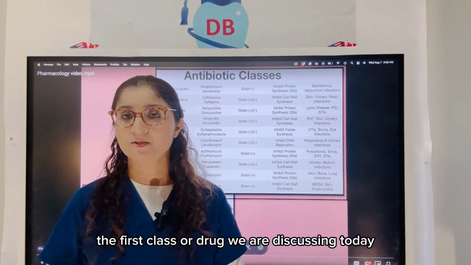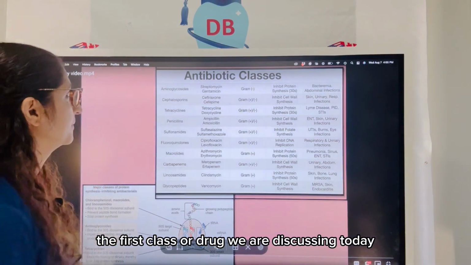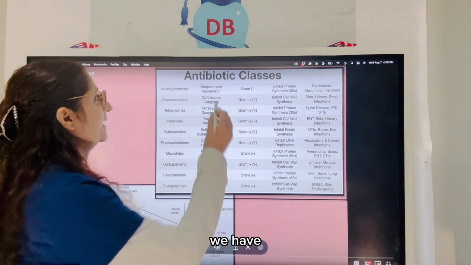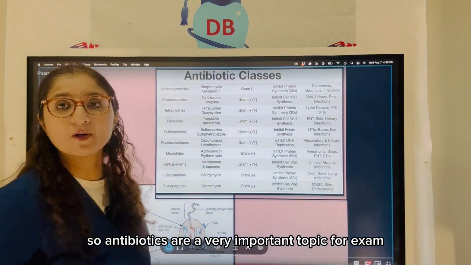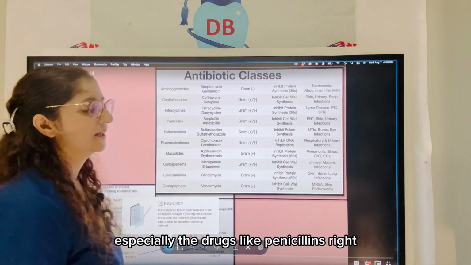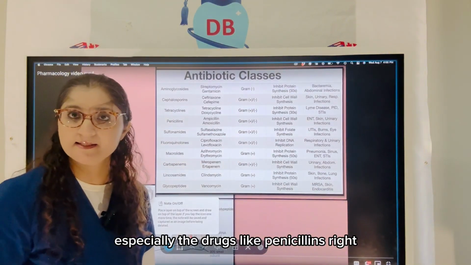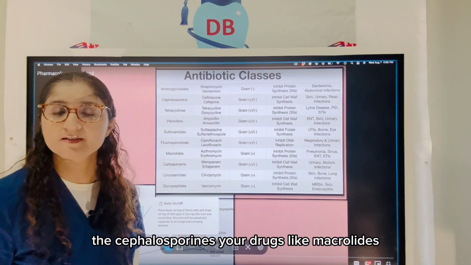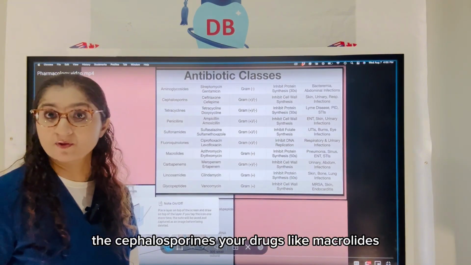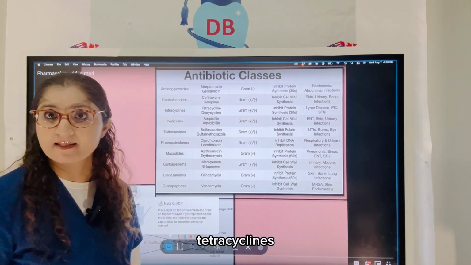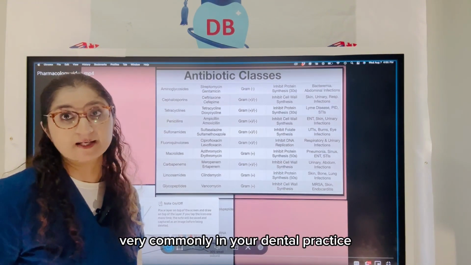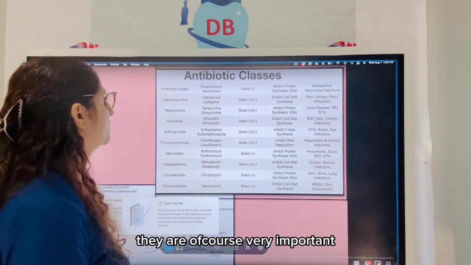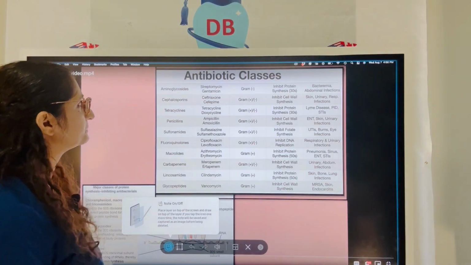Okay, so the first class of drugs we are discussing today are definitely the antibiotics. Antibiotics are a very important topic for the exam, especially drugs like penicillins, the cephalosporins, and drugs like macrolides and tetracyclines that you prescribe very commonly in your dental practice. They are of course very important. You always have questions on them.